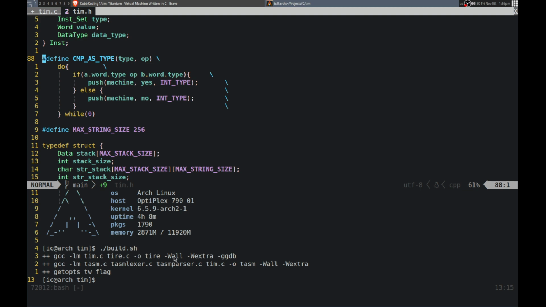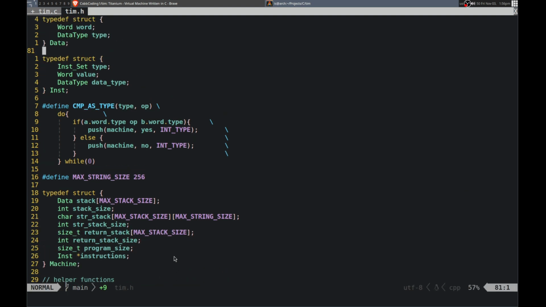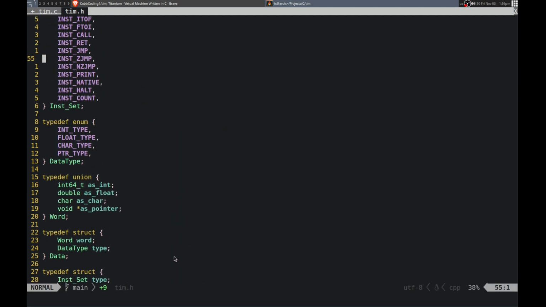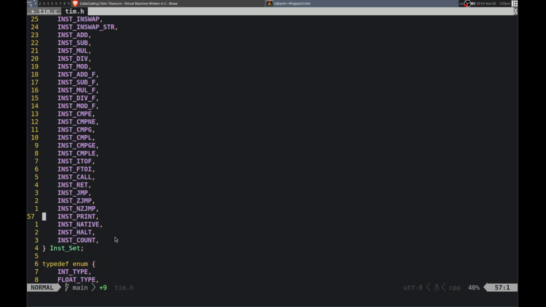So now what I want to do is actually, I want a way to get the pointer to the element at the top of the stack. So what I'm thinking is it will take the element without popping it off. It'll still be there. And then we'll just push the pointer to it right at the top. So then you can do stuff with the pointer. So I think that would be a valuable thing to add. So that's going to be an instruction.